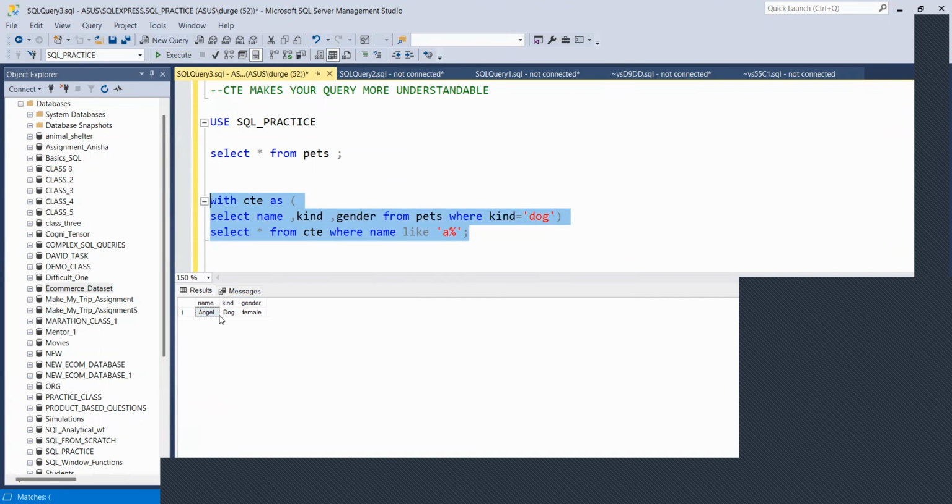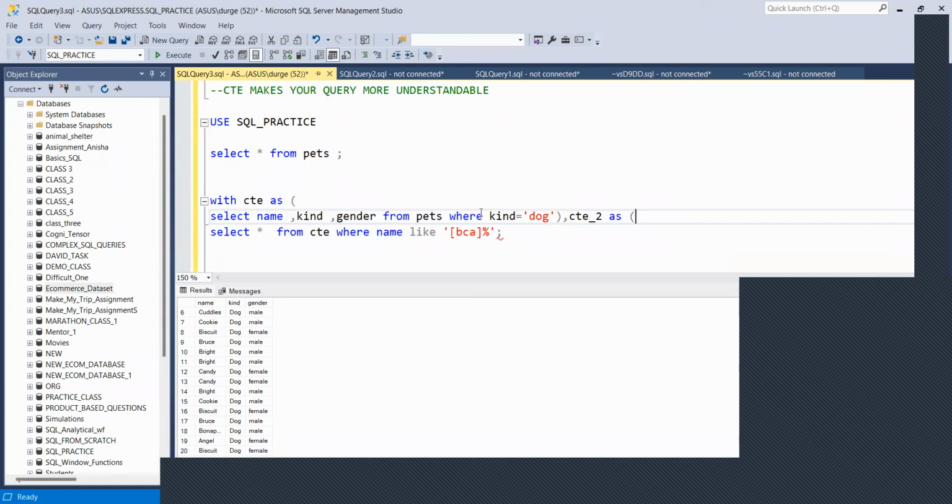Now, this result set that I got from this CTE, I want to make this a different CTE. I want to make this result set also a CTE. So I will write a comma here and I will write CTE2, and I will put an AS here and drop this thing inside CTE2.